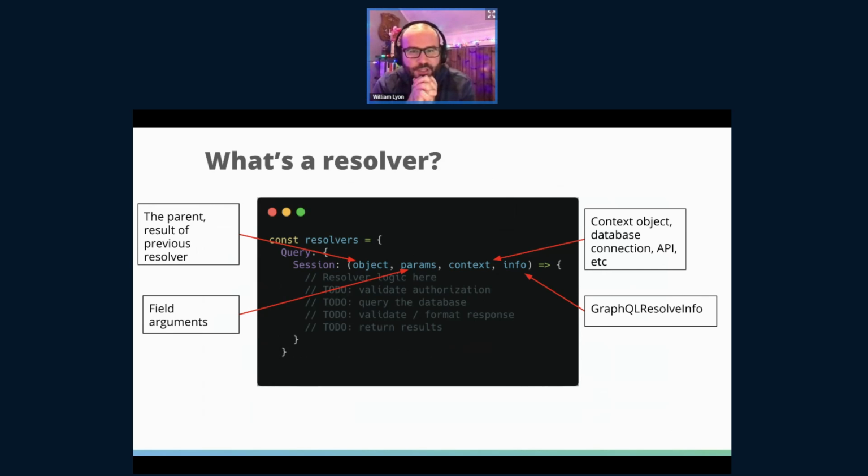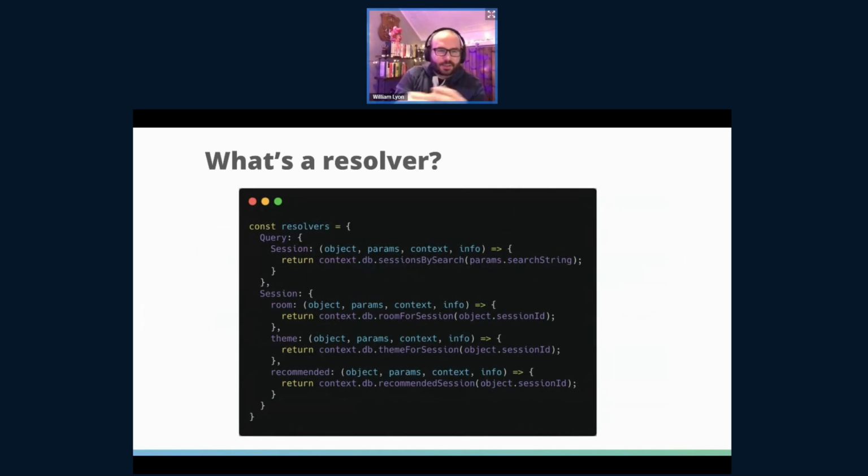And then the fourth argument, this is one that we may not commonly use in manual implementations of our resolver functions, where we're writing these resolvers by hand, but it's very important for some of the tooling for GraphQL that generates data fetching code, and that's the GraphQL resolve info object. This object has information about the GraphQL schema and the query, the GraphQL operation really, that I'm currently resolving.